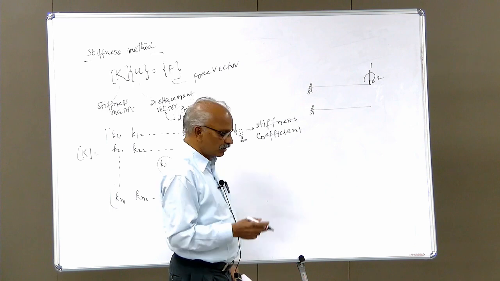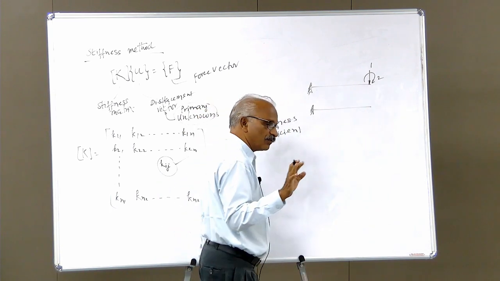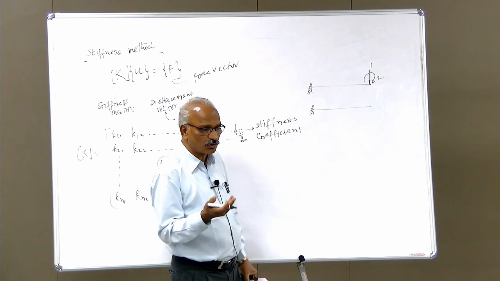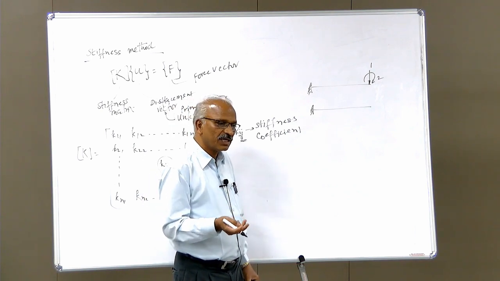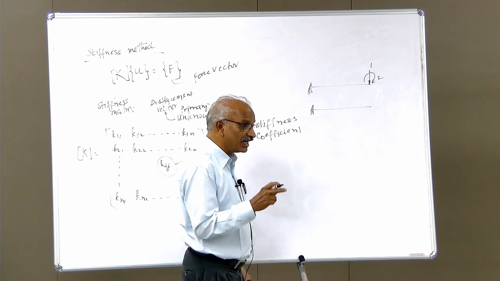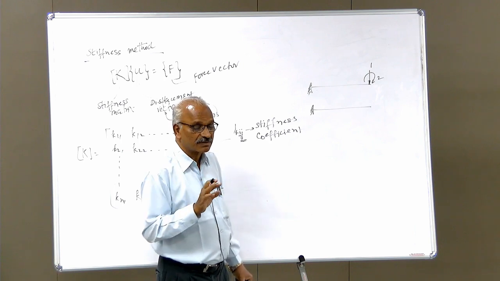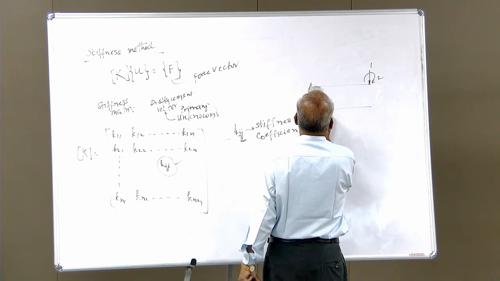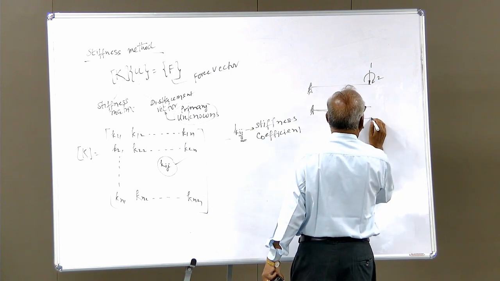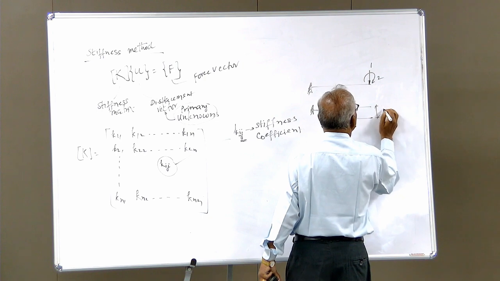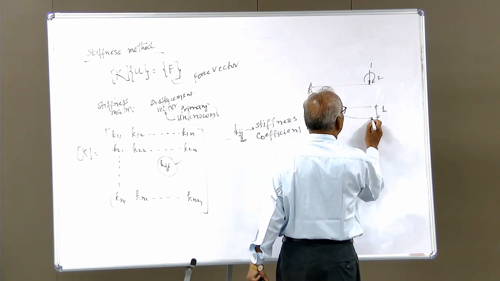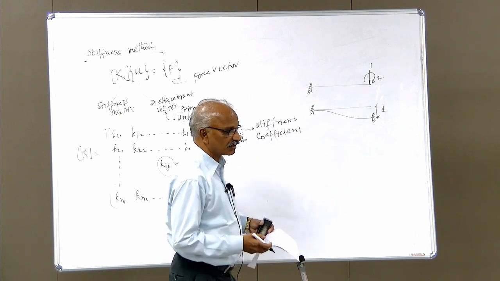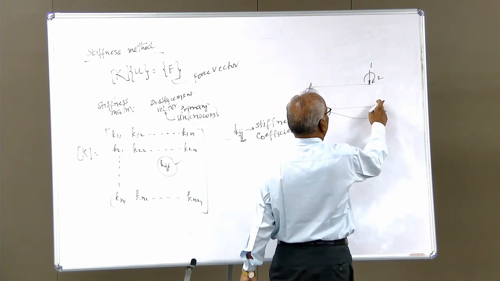When you apply a unit force along coordinate 1, there will be displacement along coordinate 1 as well as 2. Rotation will be there, displacement will also be there. Now here we are applying unit displacement. So when you apply unit displacement along coordinate 1, you should not apply unit displacement along coordinate 2. So this end should not undergo any rotation. It has to undergo only displacement along coordinate 1. That means you are going to treat this as a fixed end, which will not have any rotation. So you apply only unit displacement along coordinate number 1.